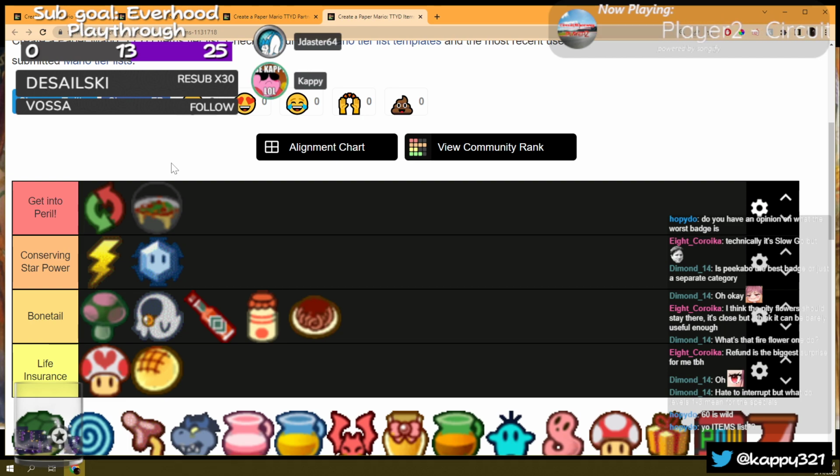The next item is Trial Stew. Trial Stew puts you at 1 HP, 0 FP, and maxes your star power. The star power is all well and good. The FP kind of sucks, but the main thing is it puts you into peril for free. No other setup necessary. You just use it, boom, you're in peril. This is a great item to use with Double Dip. You Double Dip Trial Stew and then an FP restoring item, and boom, you're good to go. You're in peril with FP and max star power. Yeah, it's all good. So those are good ways to get into peril.